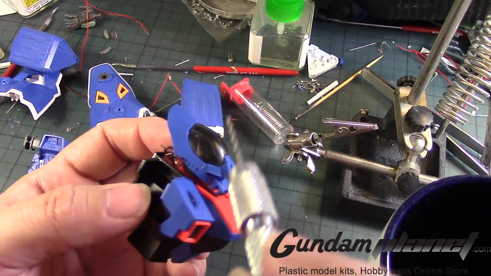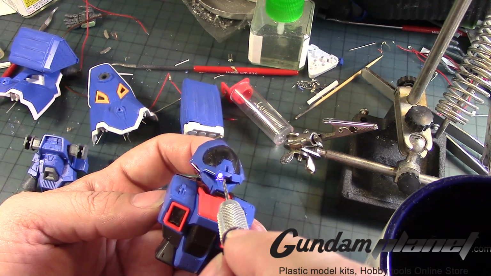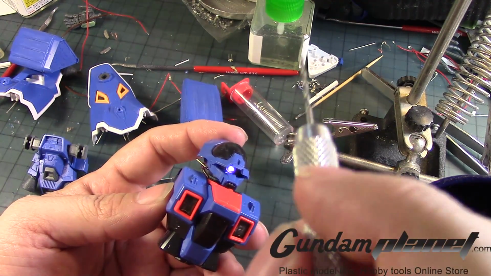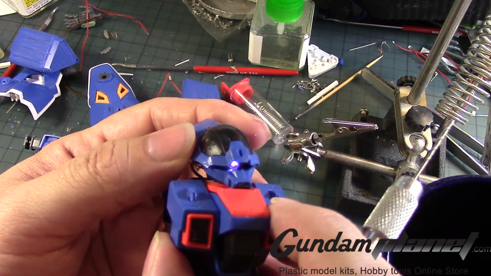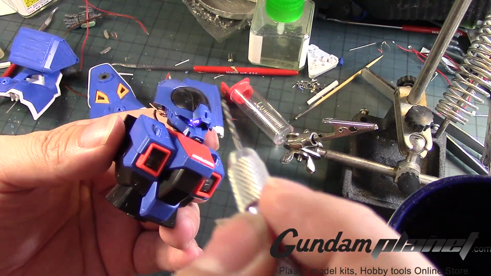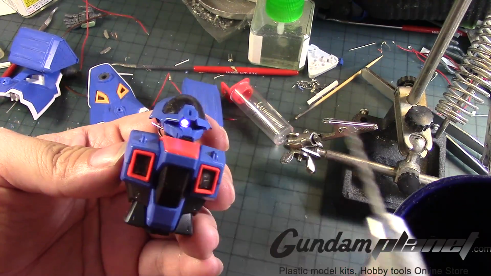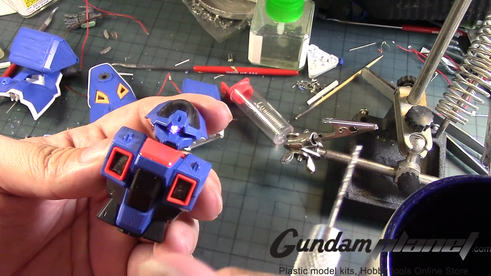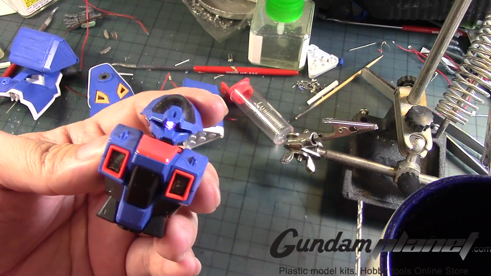The one thing, of course, is I have to take apart the head. So this part here, the actual clear part for the mono eye, it looks good like that, but you see the sides, and the sides have details, so I may have to paint the sides as well. So that's going to be interesting, how to do that. Actually, it's not too bad, because I could always put, like, a little, what do you call that? Put a masking tape over it, or not.